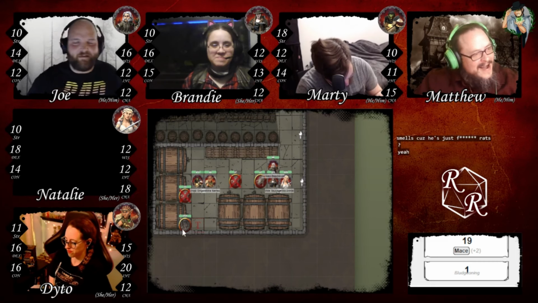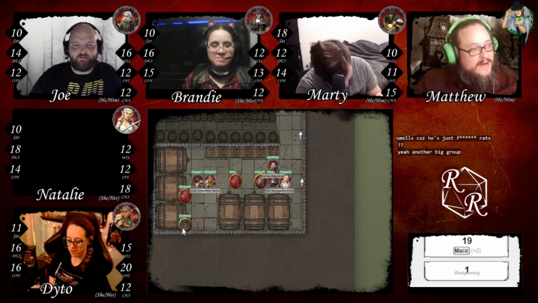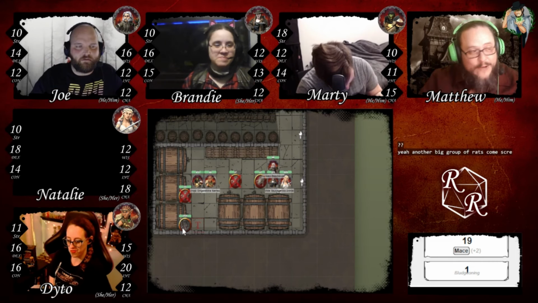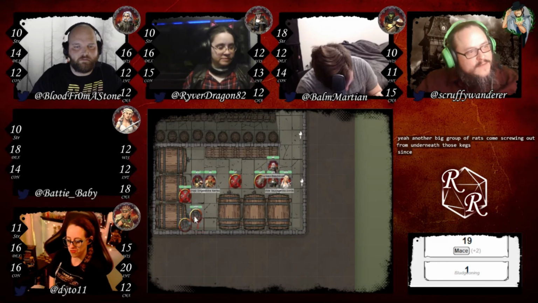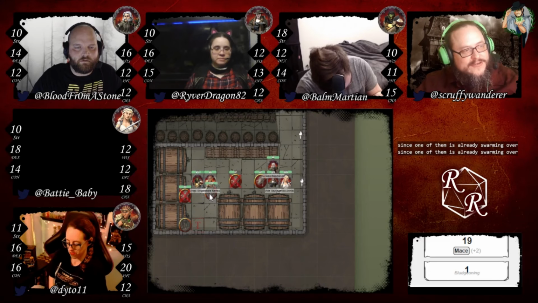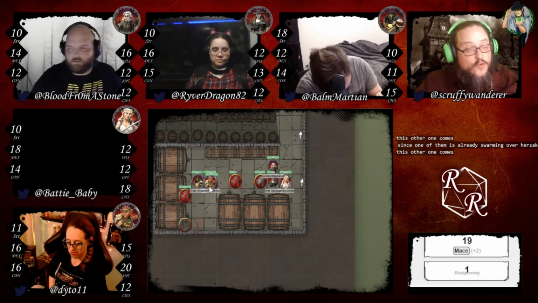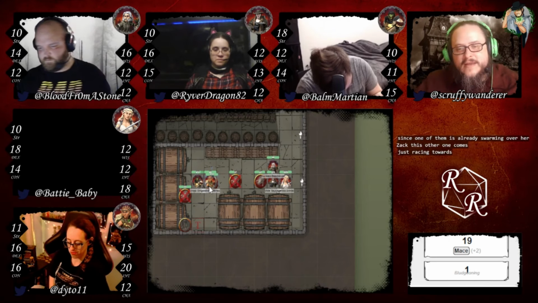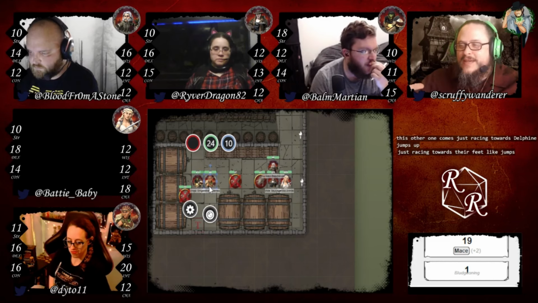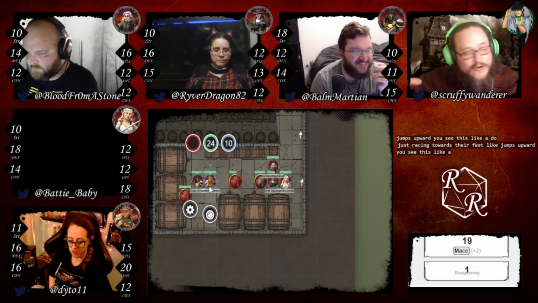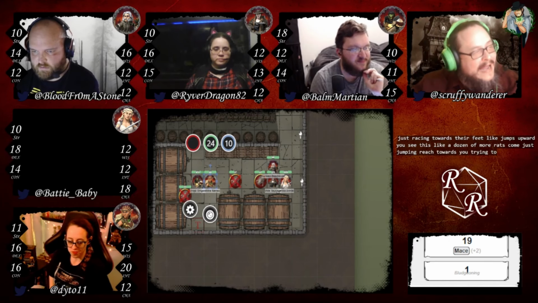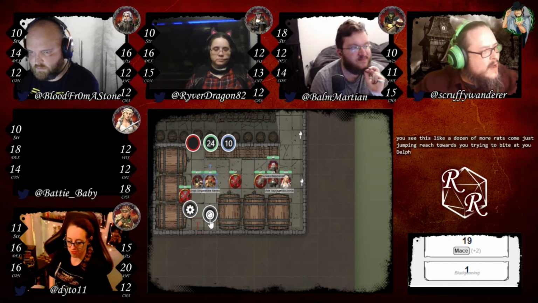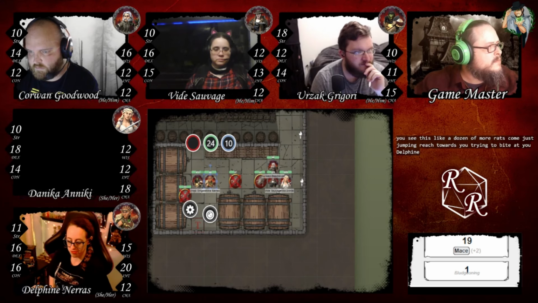Another big group of rats comes scurrying out from underneath those kegs. Since one of them is already swarming over Urzak, this other one comes racing towards Delphine. Jumps upward. A dozen or more rats jump and reach towards you, trying to bite at you, Delphine. Where did I put that?